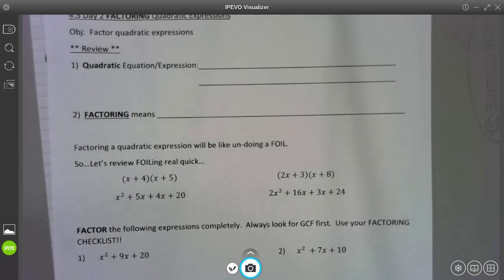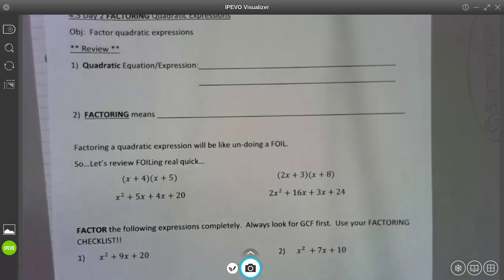And also, I told you guys yesterday that if you were to YouTube this or Google it, there's lots of different ways to teach you how to factor. I choose this guess and check method because I really truly believe that you will remember it months and months to come. Other ways that I've taught in the past, I always had to reteach when we got to it again in the future because you guys forgot what you were supposed to do. But this way, I feel like every number has a job and everybody remembers what everything is supposed to do. But it does take some time to get all the working pieces.